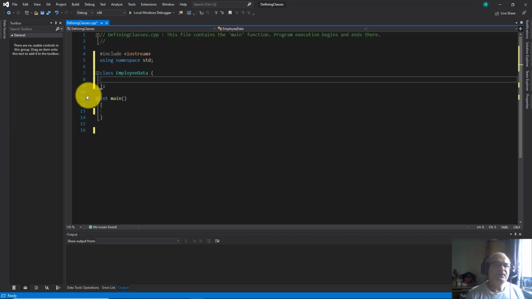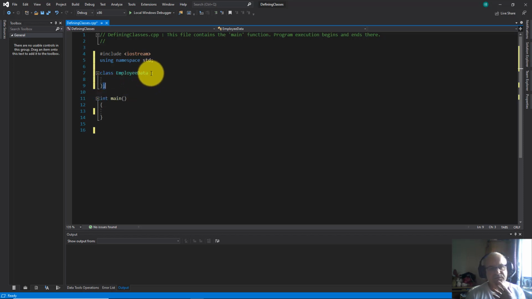As you can see, by default, Visual Studio adds this semicolon to the end of these curly brackets. So be careful, if you don't have this semicolon at the end of the body of this class, you just add this semicolon. Otherwise, you will receive errors.